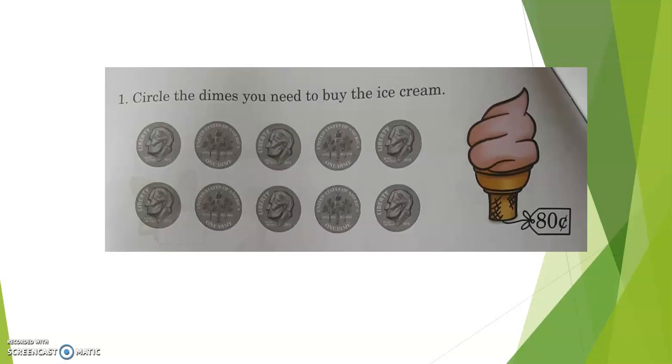Flip your paper over so that you can see this ice cream cone. It wants us to buy this ice cream cone. So, we're going to circle the dimes we need to buy this. What number is this? 8 and a 0. It starts with an 8, so we know it's in the what family? The 80s family. So, if there's no number right here besides 0, what is it?